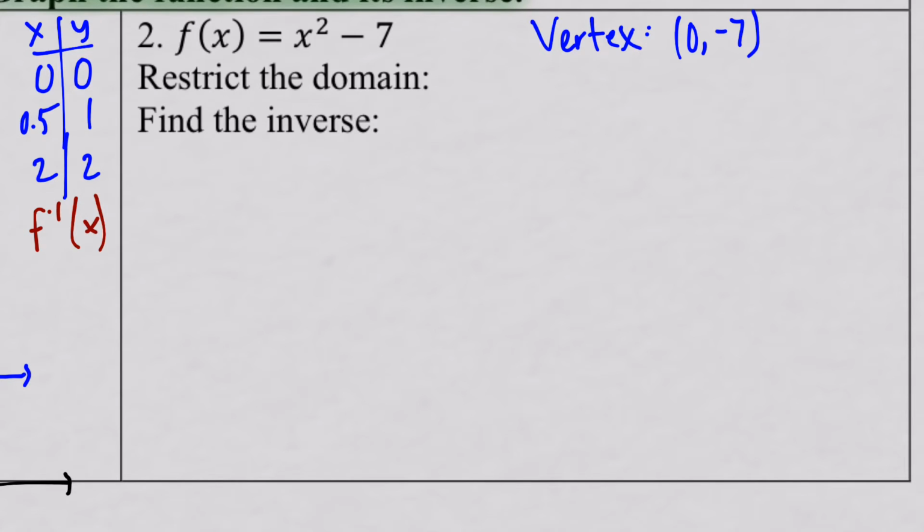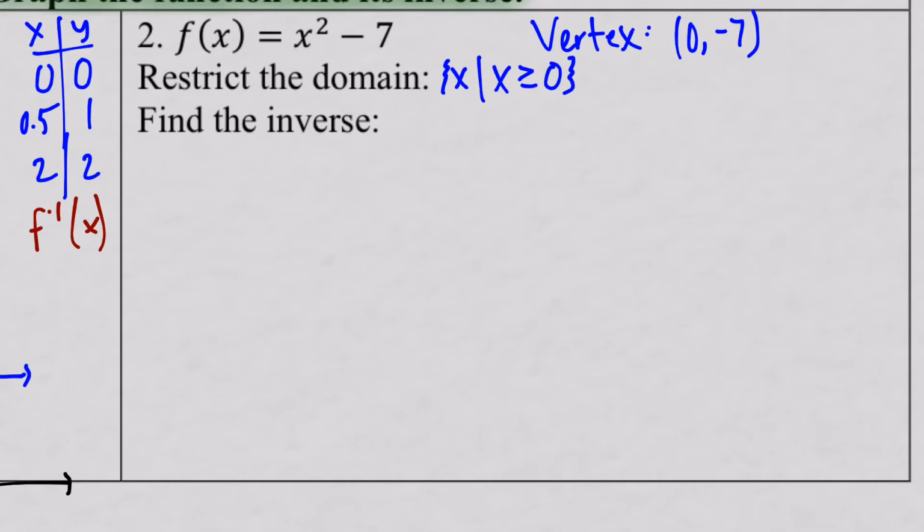If you're confused about that, remember B, H, A, and K. Here's K. H would be in here, but there's nothing there, so it's 0. Remember what I said about the domain? The domain is restricted by H. Wherever your vertex is, you only want the positive side most of the time. Okay, so we're going to restrict our domain to say that the domain is all values of x such that x is greater than or equal to 0. So once again, just like in the last one, we only care about the positives.